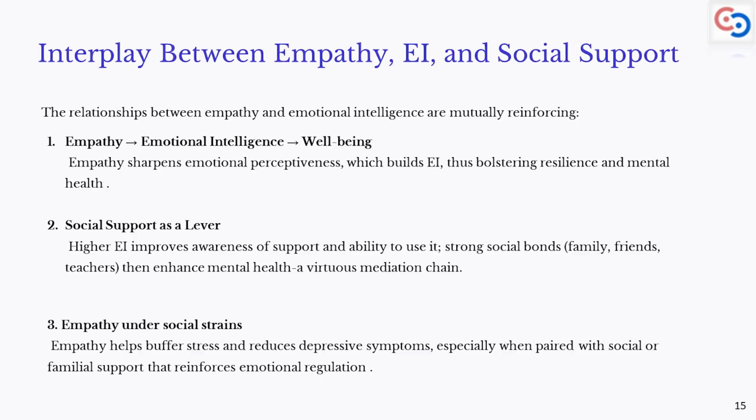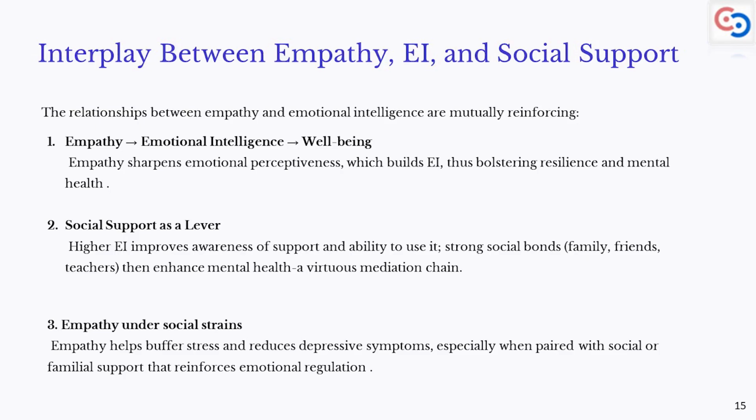It has also been found by researchers that someone with higher emotional intelligence is more aware of the support that is around them. And when an individual is aware of the support that is around them, like if the adolescent knows that these are the support systems that are available, they can even reach out when they need help. And knowing that they have a strong social bond, knowing where to reach out and reaching out will also strengthen the mental health of the individual and improve their resilience.